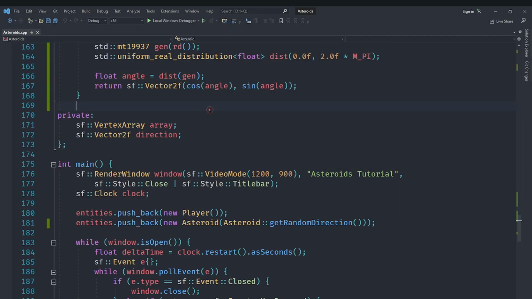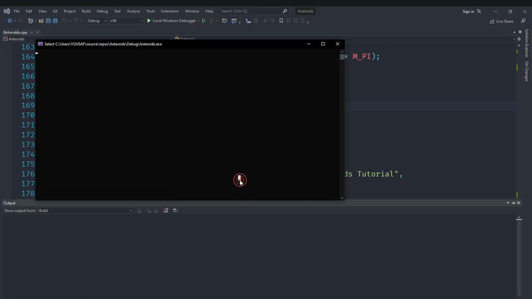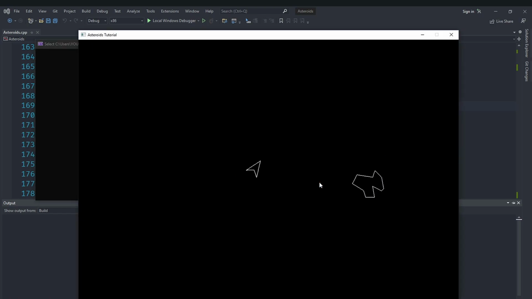So yeah guys, this is pretty much it for this video. I'll see you in the next one, in which we'll start implementing, first of all, a system for spawning more asteroids than just a single asteroid, and then we'll get started with the physics implementation of when we shoot the bullet, they should collide with the asteroids, and the player should collide with the asteroid as well.